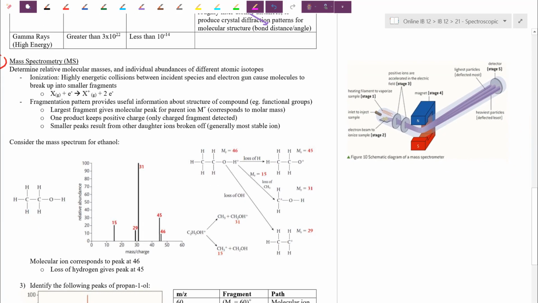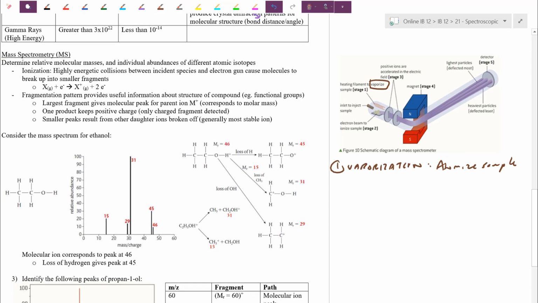I've given you a little schematic of a mass spectrometer over here. This actually takes place in 5 steps. The first step is a vaporization step. Basically what ends up happening is we end up atomizing the sample. If the molecule here was a diatomic, like, let's say Cl and Cl, it already is a gas, good, but I want to be studying the different fragments, the different parts of it.